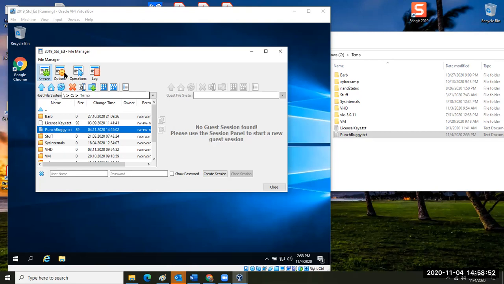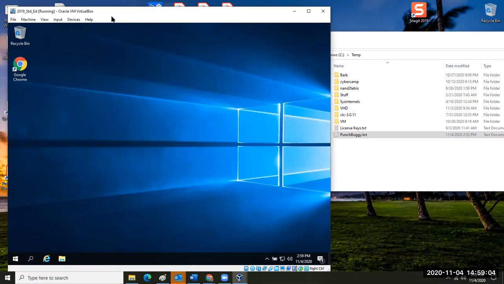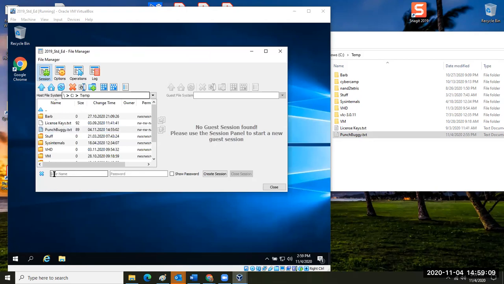Here's my point. I'm in File Manager on the machine menu, and I've identified the file that I want to put in here. But in order to do that, I have to create a guest session by connecting to my guest virtual machine, and I have to use a login and password. Do you see right here where it says username?